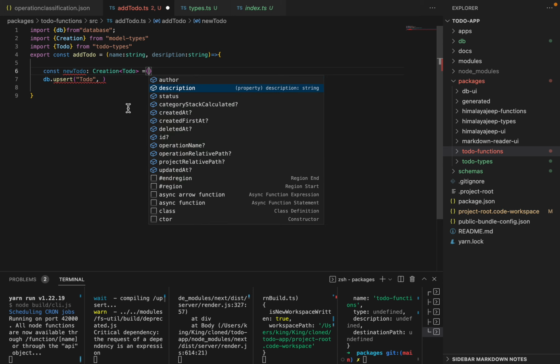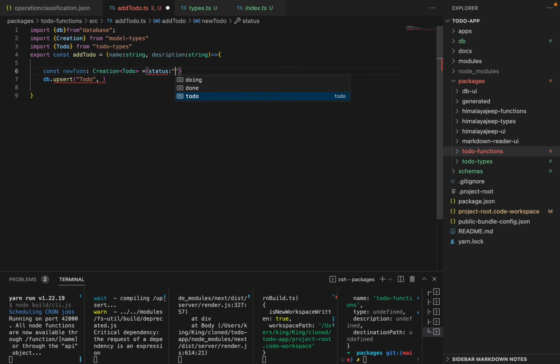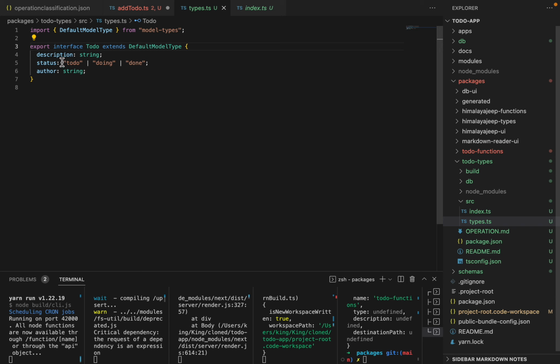And then you can see that it has many parameters here, but mostly all of them are optional because they're going to be automatically filled in by the database. All we need is a status, to-do. In the beginning, it's still to-do. An author, so we can also add that as a parameter, and a description, and a name. Although it seems that we didn't add name, or maybe title. Let's add it. Let's call it title.